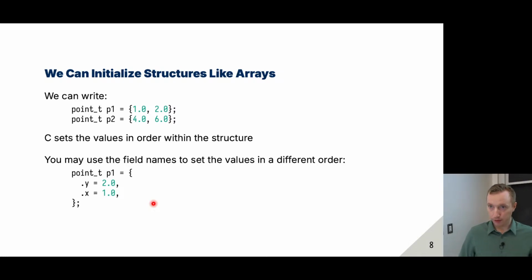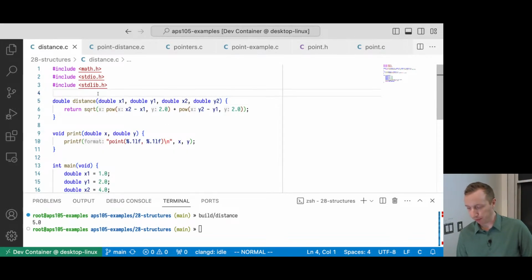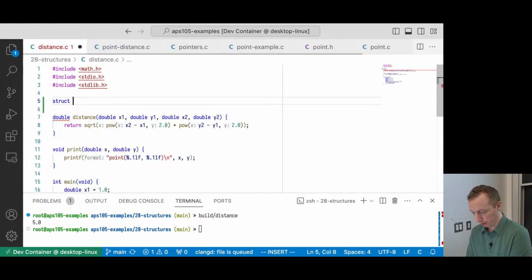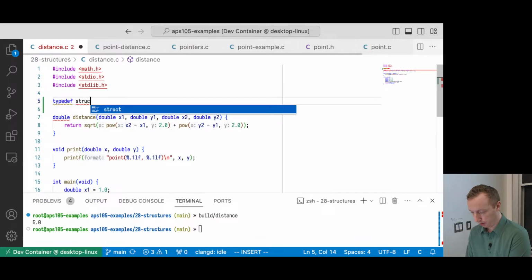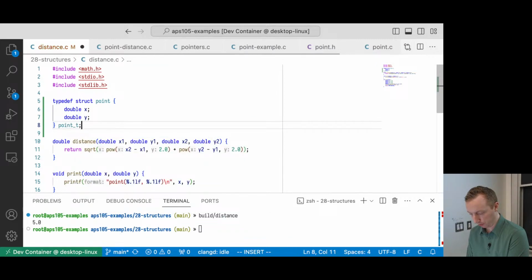All right, so now I can go back and rewrite this code. I should probably create a struct. So I could do typedef struct point, give it a double x, a double y, and call it point_t.